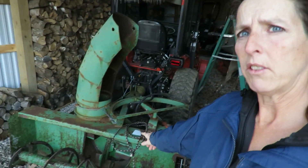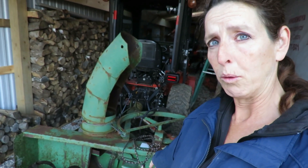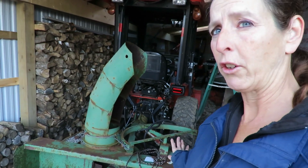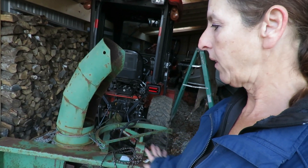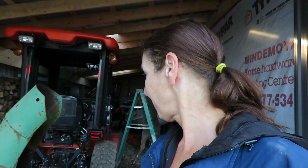Here is Jeff's new snowblower — well, not a new snowblower. It needs a little bit of work. We got a great deal on it, of course. Everything works; it's just got a couple of rust holes that need to be fixed, and it's all hooked up and ready to go for our first snowfall.